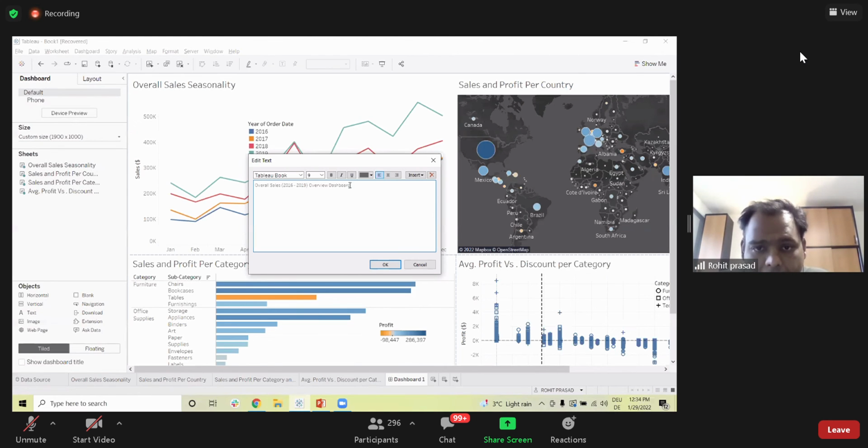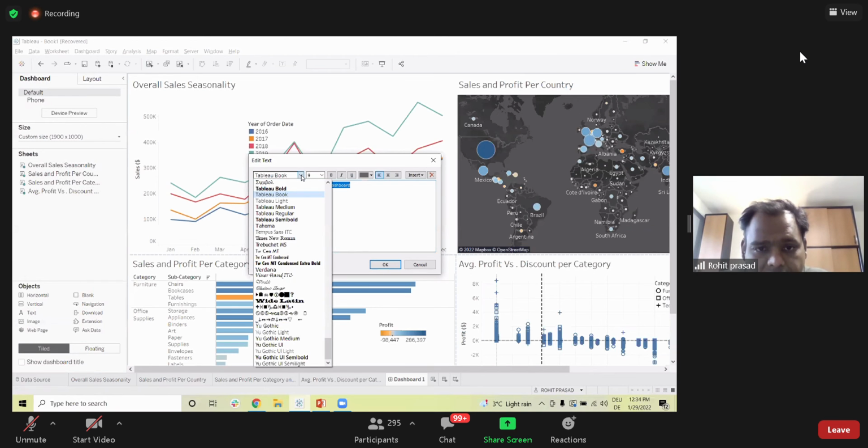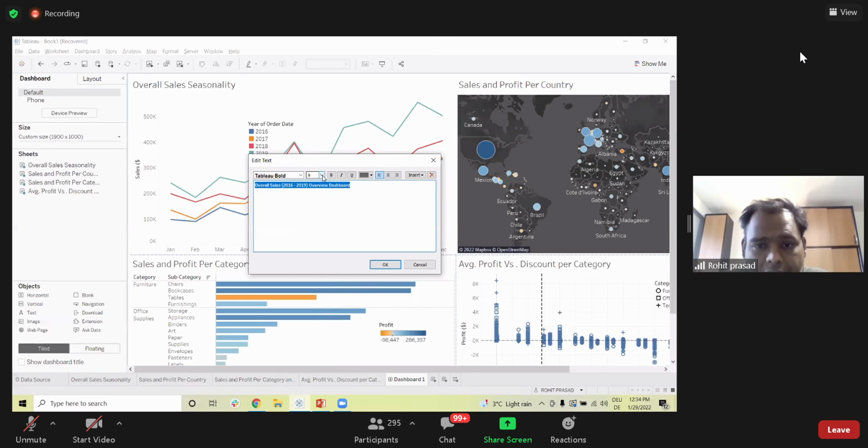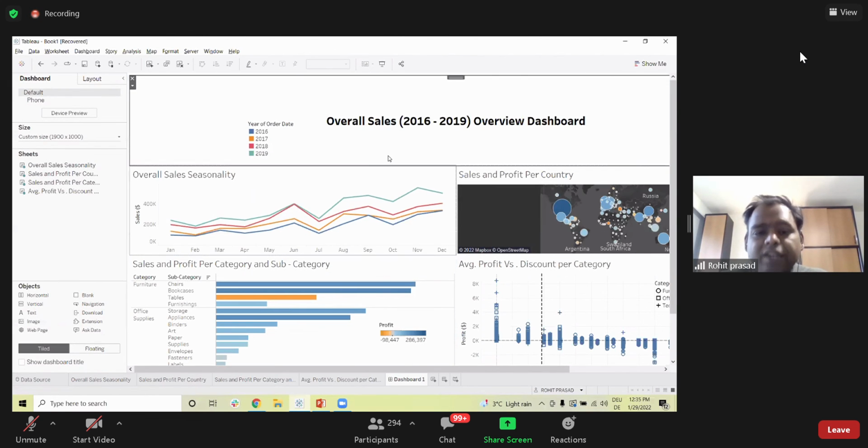Okay. I select all this. I want to change the font, so I select Tableau Bold. I want to increase the size, so I select 20. I want to make it black, so I click on black color. I want to make it at the center, so I click on center. Hit OK. And it's there.